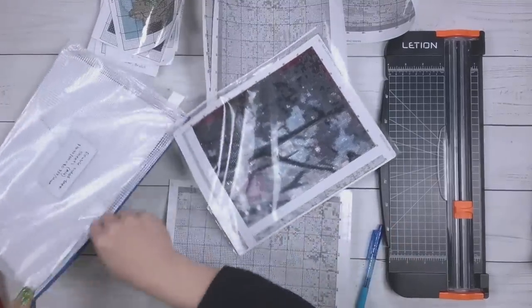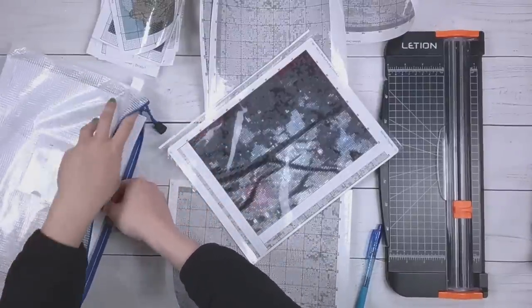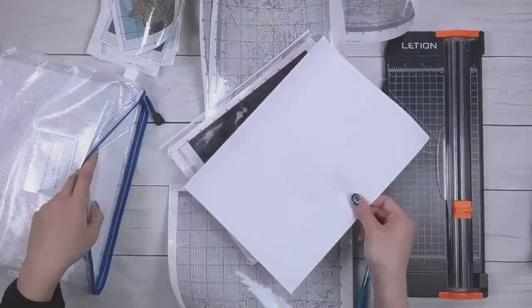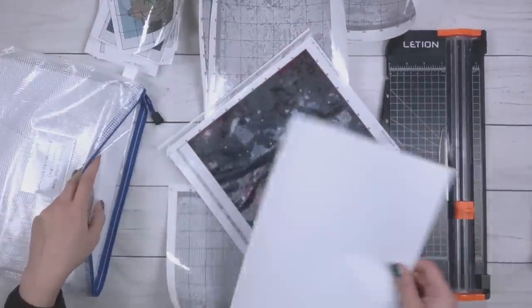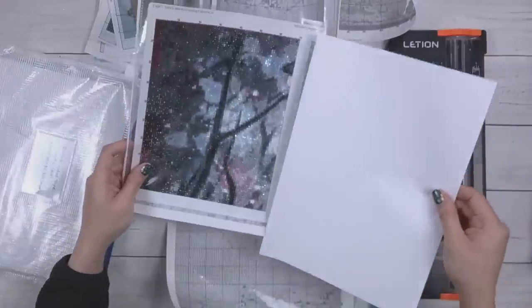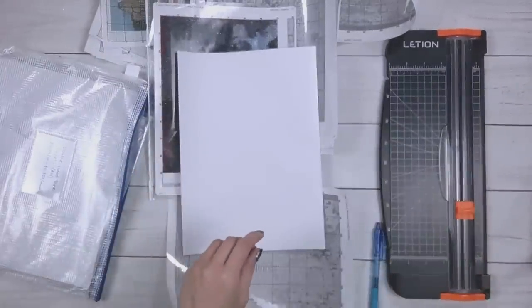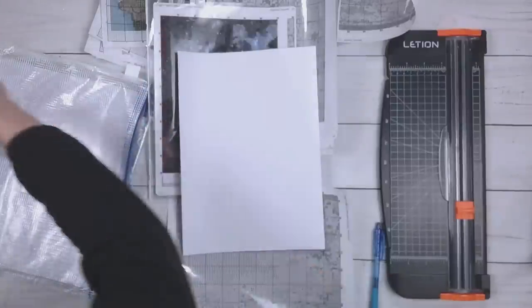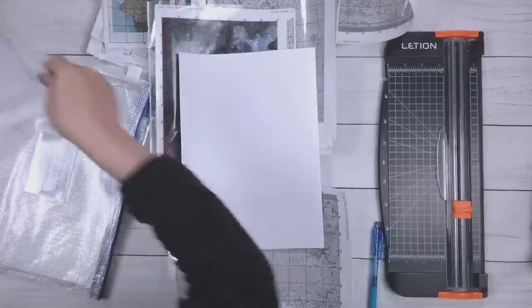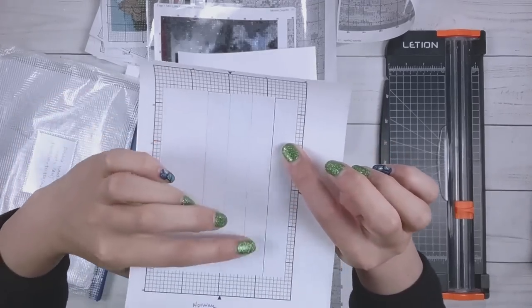So I have whole sheets of double-sided tape here instead of using this for the little edges. I'm just going to use this kind of tape. I could also just use that tape for all the small ones. I did do it for, I don't know, I ran out of extra sheets, so I had this little one, and now these are all just little double-sided tape that I just put on there.